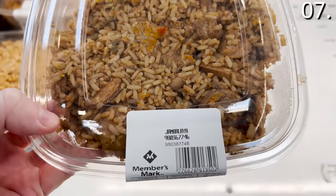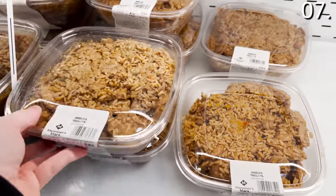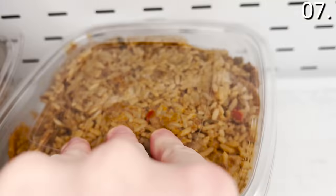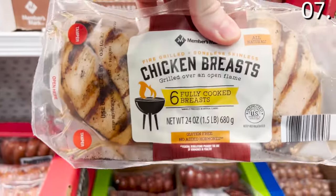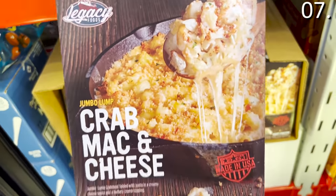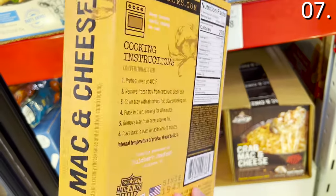In the number seven spot, it's Jambalaya at $5.58 per pound. I'm very excited because not only did this taste delicious — this is not exactly the andouille sausage you might find down south, but it is seasoned very well and brand new at Sam's. The fire-grilled boneless skinless chicken breast at $10.98 is great as a salad topper or for adding to a stir-fry or over rice. And if you're a big fan of crab, this mac and cheese made in the USA with jumbo lump crab meat is $14.98.